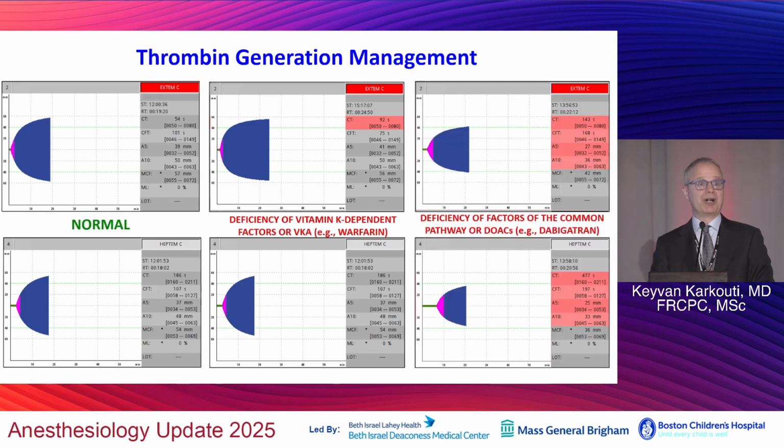And then here's where it's more obvious, where pretty much everything's abnormal. So it's not specific, but when you have elevated clotting time and elevated clot formation time, and your maximum amplitude is low and so on, it's a pretty good indication that at least a component of this bleeding is due to low coagulation factors.